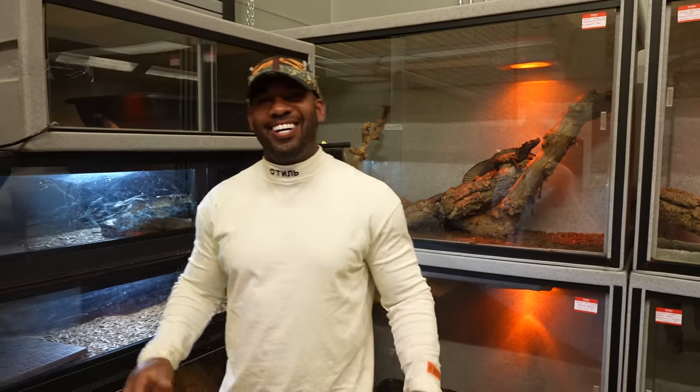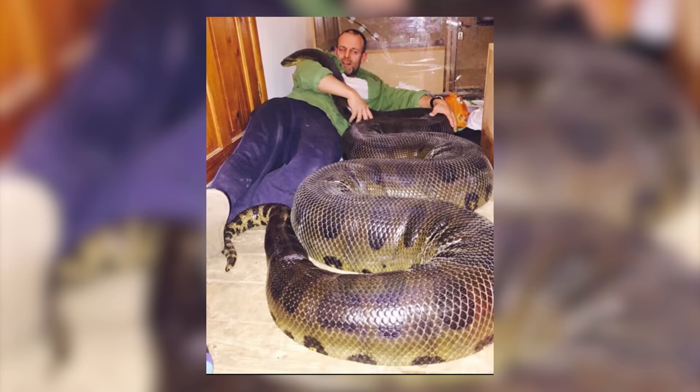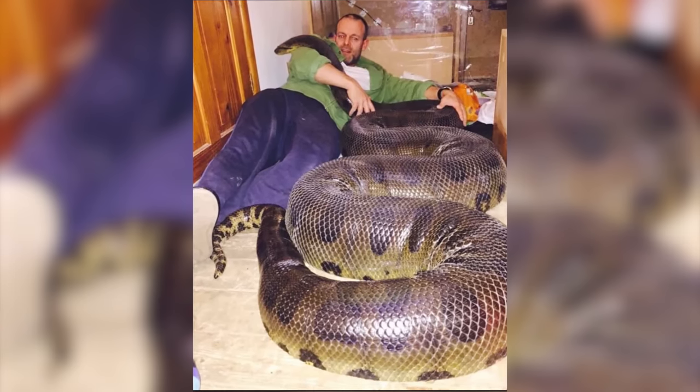All right, guys, so now we're gonna move on to the double XL, XXL green anaconda, Eunectes murinus from the Amazon. Quick fact, okay? There is a guy in Germany, I don't know his exact name, but look at this photo. He has the biggest anaconda in captivity out of anybody. He's documented these snakes not eating for 3.5 years. Still pooping, still shedding. If that's not a dinosaur, I don't know what is. Only lobsters or crocodiles can go that long without actually consuming a meal and they're active.